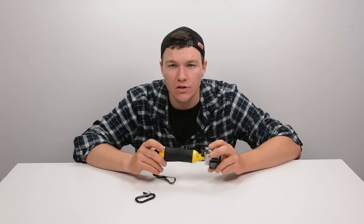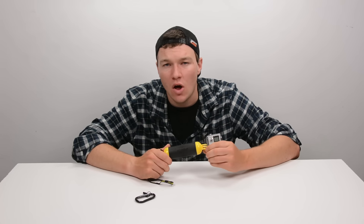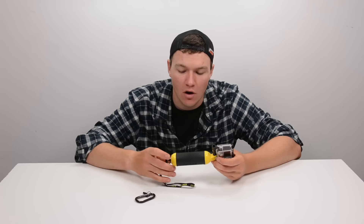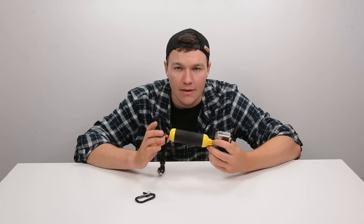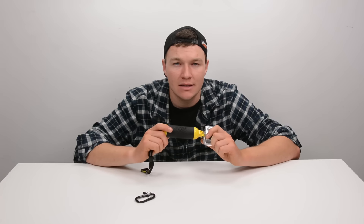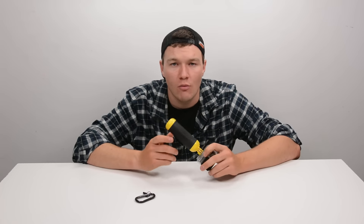While it's not quite as long, it's more stable, a lot more versatile, and a lot smaller to take with you. That brings us to the first drawback of the GoPro Bobber: it is a lot larger than the GoPro Grenade Grip. This mount is great because it floats — and we'll get that out of the way right away — this is designed for surfing and water sports. When you drop this in the water it bobs to the surface, floats your GoPro, and makes sure that even if you drop it, you can still go back and find it.